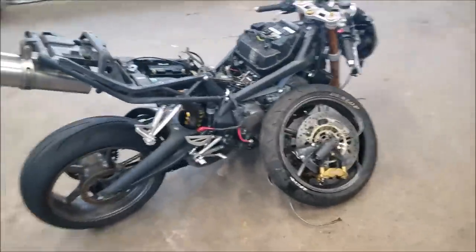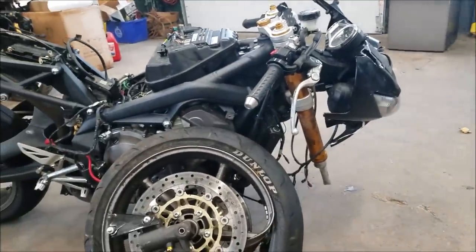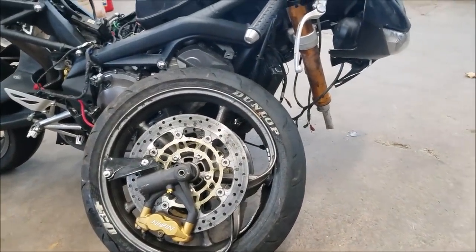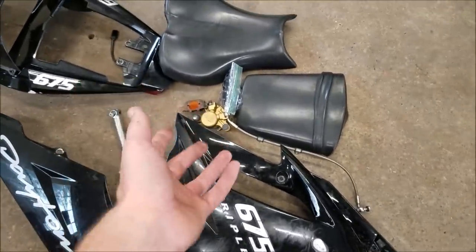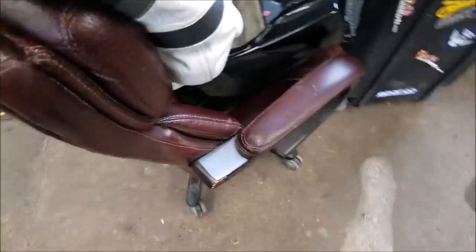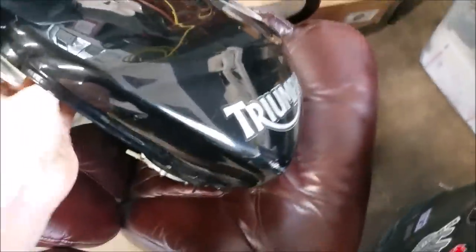And when I saw the ad for the bike, basically I just saw the frame, rear wheel, and nothing on it, just basically the way it sits right now, without even this front wheel. And that's what I was going off of. When I saw the bike in person, it still had the plastics, the seats are still in good shape. I've got passenger pegs, the brake caliper right there, windscreen, tailpiece, and also got this kick-ass Triumph jacket included in it. So that's awesome.